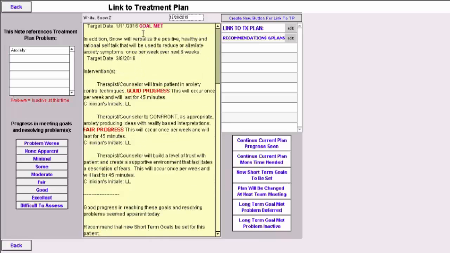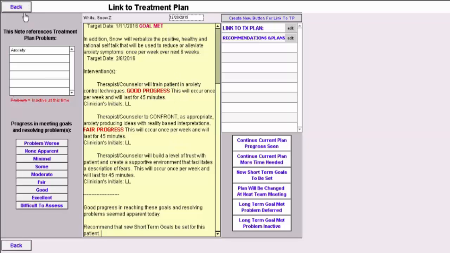I do want to stress to you that this is something that you can do in between treatment plan meetings and document in your progress note, your psychotherapy note, or whatever type of note you happen to be working in. This information stays in your therapy note. It does not push back into your treatment plan.